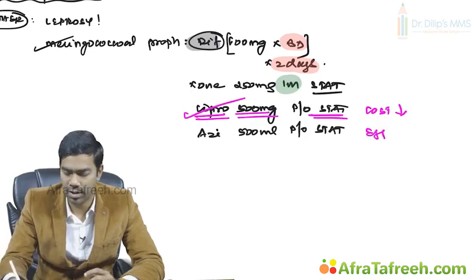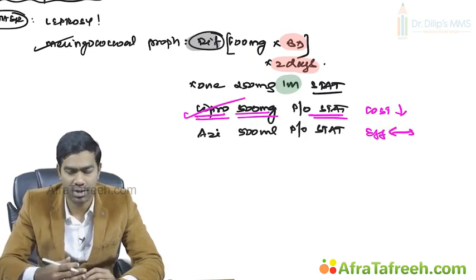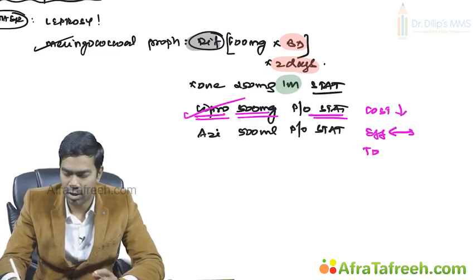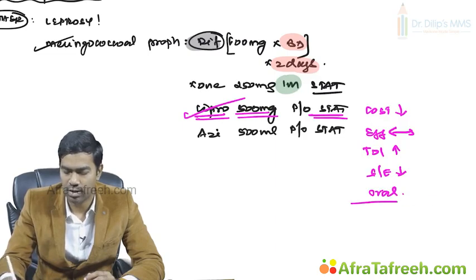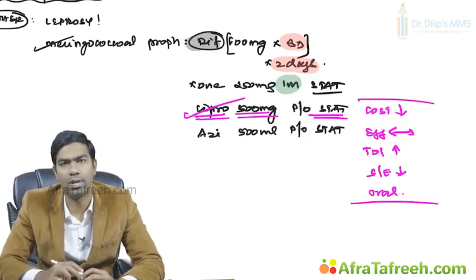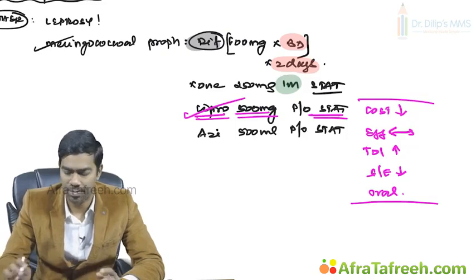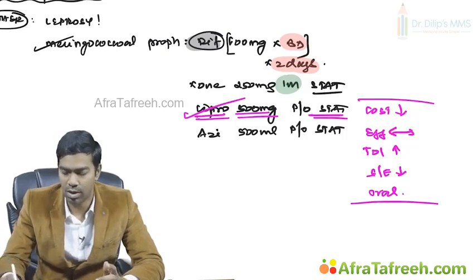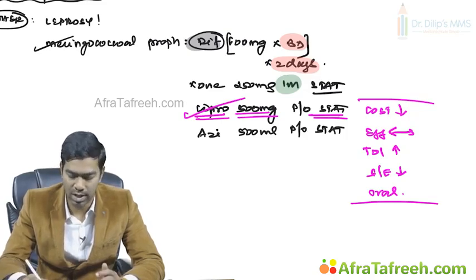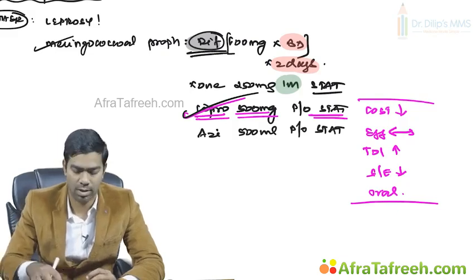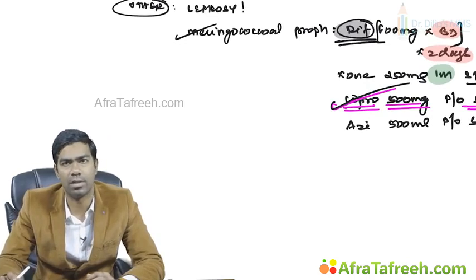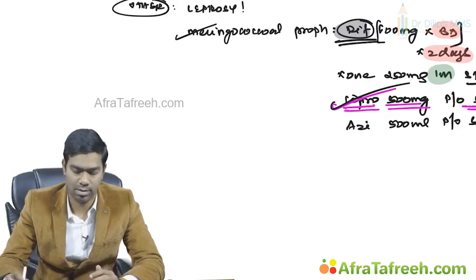At the same time, efficacy is almost equal to the other regimens which we have discussed. The tolerance to the dose is very high and the side effects are comparatively less compared to other drugs. At the same time, it's an oral drug. So there are a lot of reasons why we are going to use ciprofloxacin. Clear? And the compliance is also very high because it's an oral drug and a single dose. So this is the reason why currently we prefer ciprofloxacin for this purpose. We don't prefer rifampicin any longer. But still, you have to know that point: rifampicin is also used for prophylaxis of meningococcal meningitis.